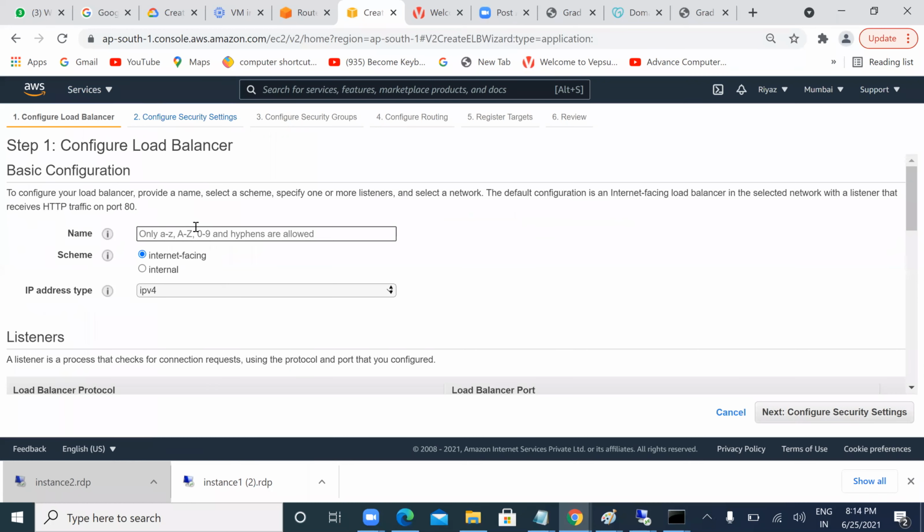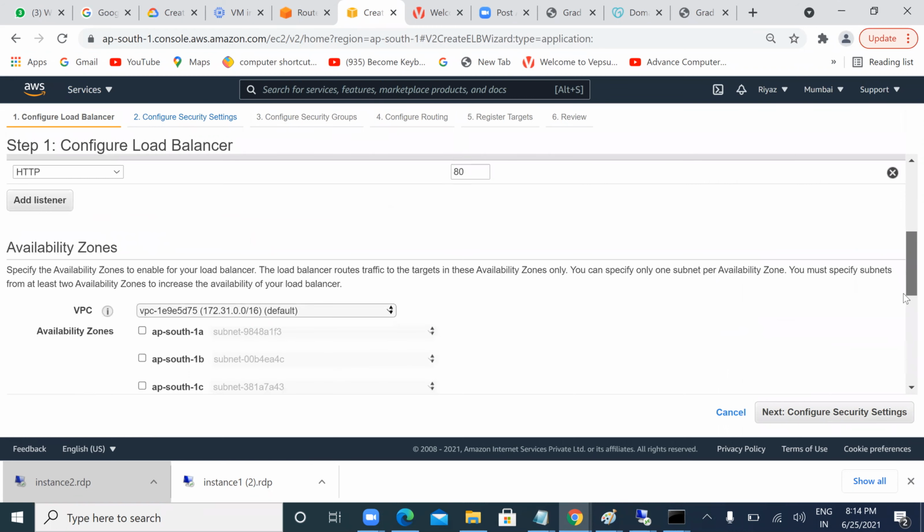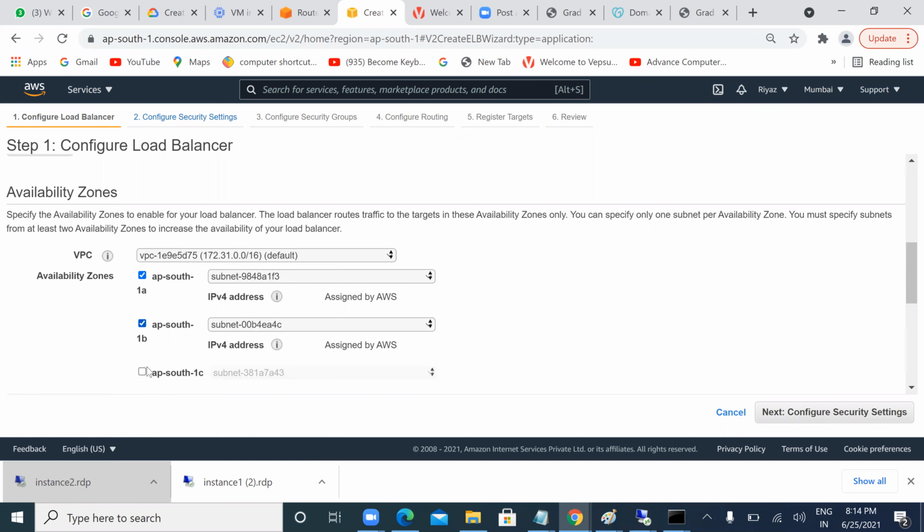Give a name ALB demo. Internet facing, right? It's not internal, it's internet facing. So it's asking for VPC availability zones. All the availability zones I'll select.